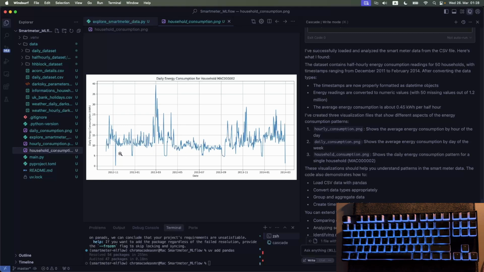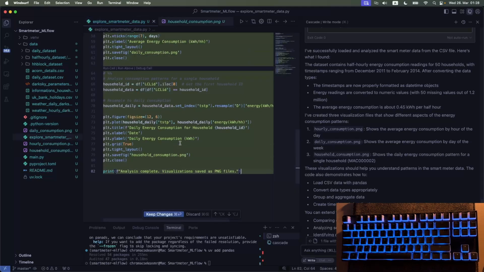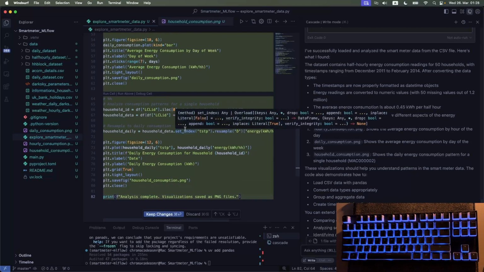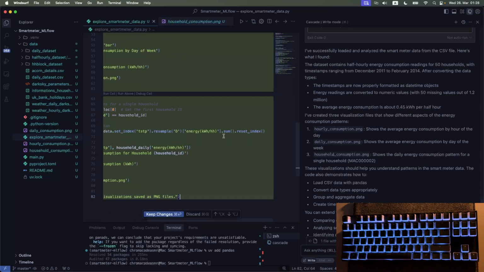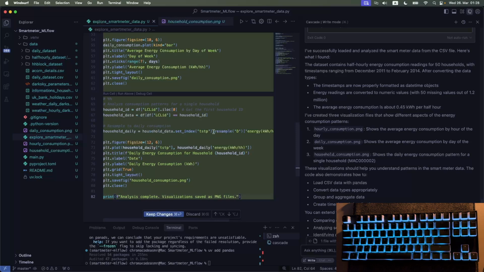I don't know. For the whole time? Maybe actually. Oh, for each day, probably the sum or something. Let me see. Household consumption, set index, daily, sum, yeah, the sum for each day, and then resampled to daily.